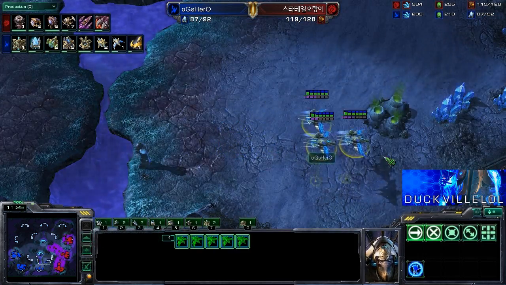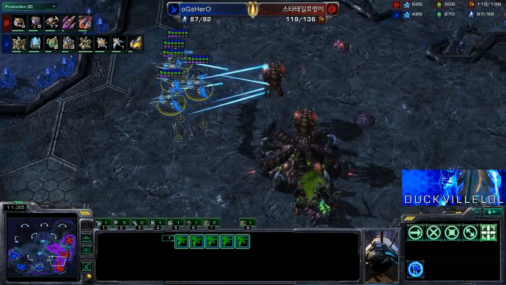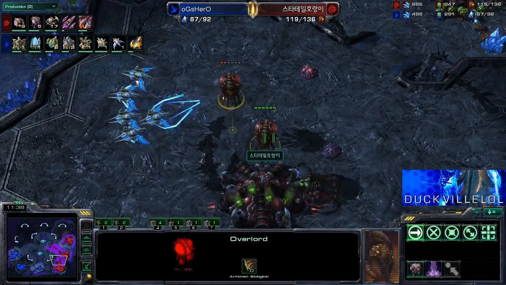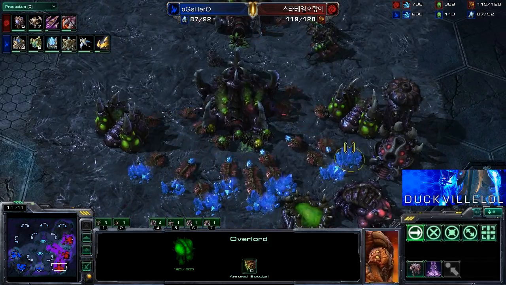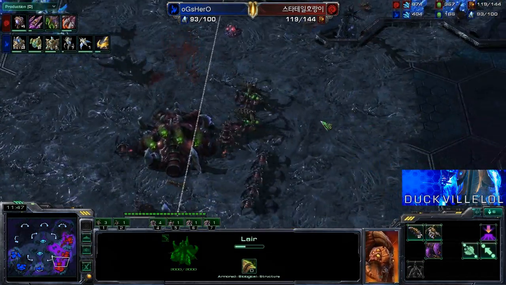We've got a couple of Phoenix out, along with a few extras as well. We can see these guys coming in to join the battle. We're going to try and take out some of these Overlords. As we can see, random Overlords scattered around, not going to be doing too well here. The Spire is done, so we'll probably see a little bit of air defense coming out of Tiger shortly.